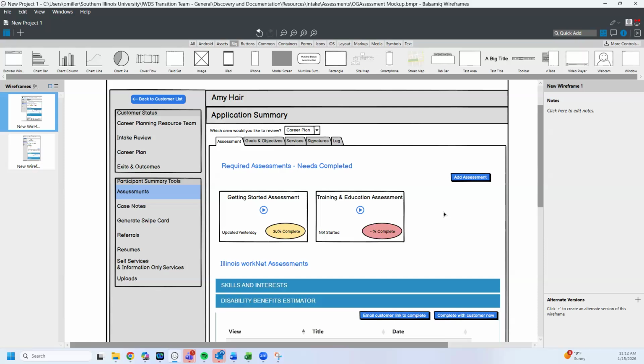We're also going to build an overview page, which we have another BA working on as well. We're going to have a landing page for you all when you log into IWDS. It's a landing page for all customer related things. But then within each customer, we're going to have an overview page, which is going to be a high level overview of all the things going on with the customer, including what their next steps are, things that need to be done, action items. So you'll also be able to access it from the overview page if you're working more from that checklist area.